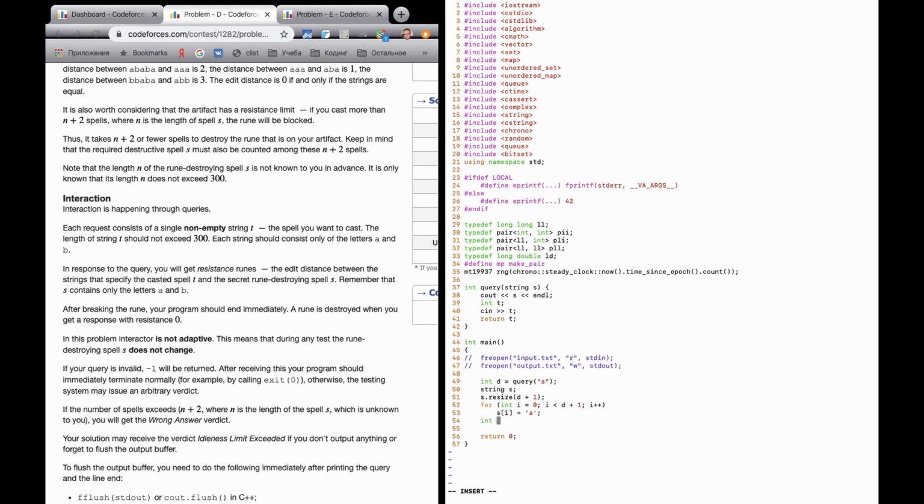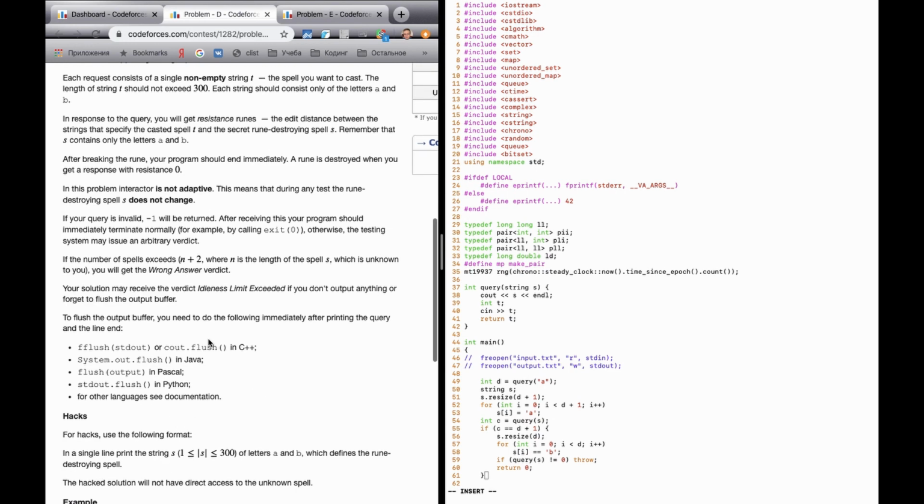If it is D plus 1, then actually the answer is a string of length D, all of letters B.